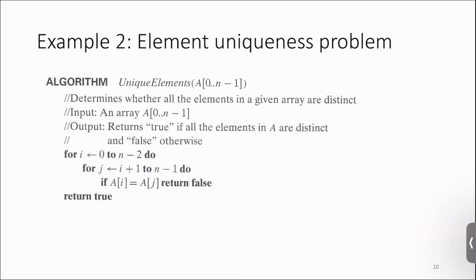The next one is another algorithm to find the unique elements in an array. We are going to have two loops here, right? So you can set up the sum equation very quickly. I is going to start from 0 to n minus 2. Then j is going to start from I plus 1 to n minus 1. What you are doing is comparing two elements again, which is constant. Since there are two loops and they are dependent on each other, it is going to be O of n square. How is it n square? You can actually solve it on your own. We have done a lot of exercises in our previous slides.